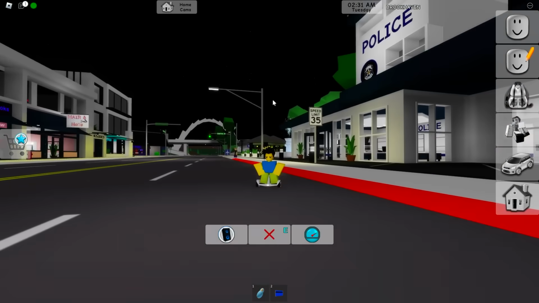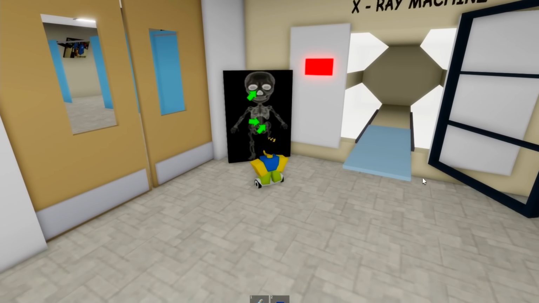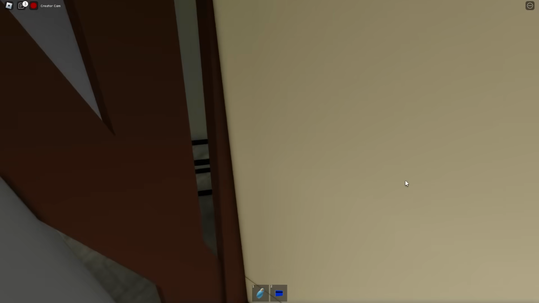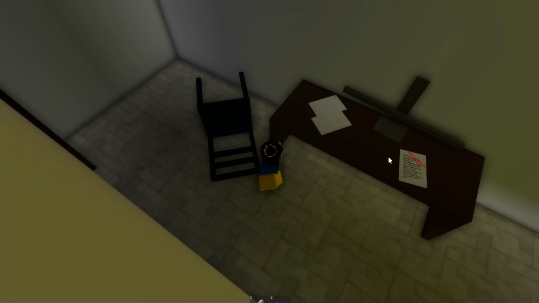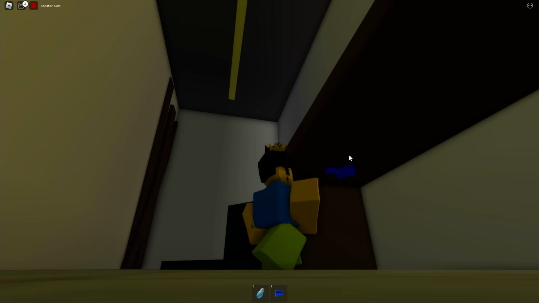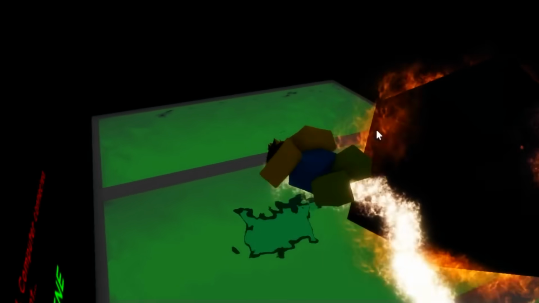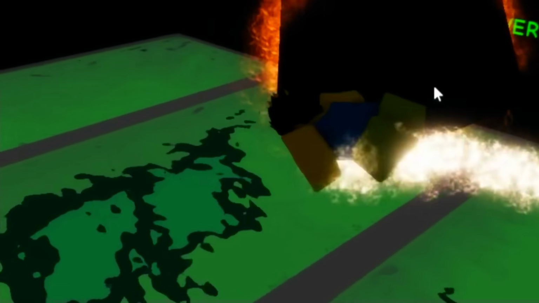After all of that, we need to go to the hospital, right at the x-ray room. I think everyone knows about the secret passage here. Now that we're here, we need to click these papers on the table. After doing that, we turn the camera to find the button beneath it. As we click on it, it'll teleport us to this weird place. And with that, we've just done our first quest we needed to do.